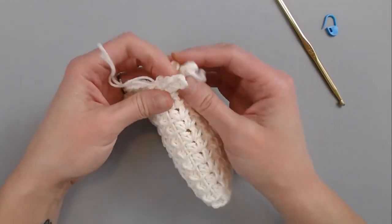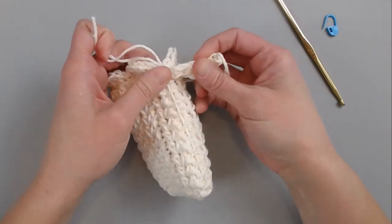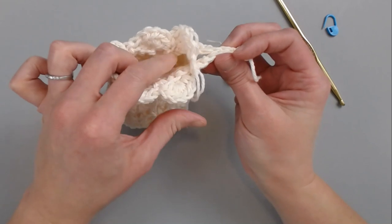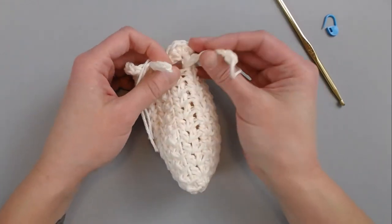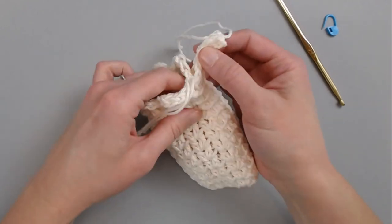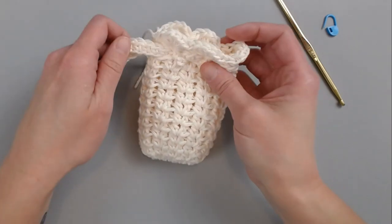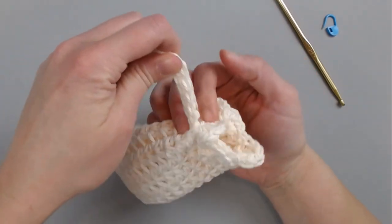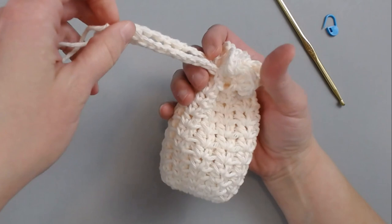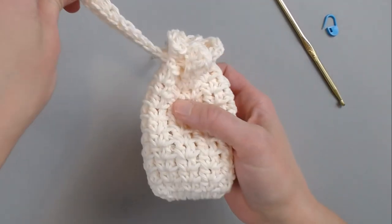You want the two ends to be going the same direction. You don't want one to be ending on the inside and the other ending on the outside. You want them both to be on the same side of your work, preferably both of them being on the outside, so that way you can draw those closed, and be able to hang this.